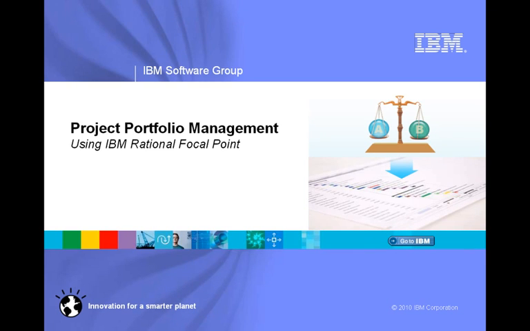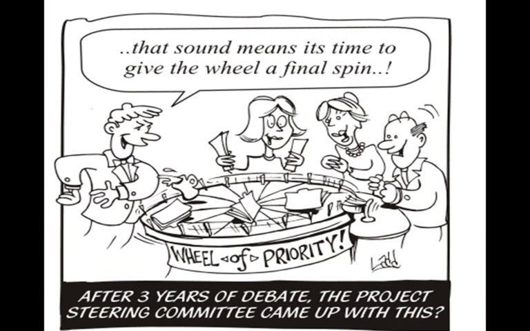Hello, and welcome to a demonstration on Project Portfolio Management using IBM Rational Focal Point. Project Portfolio Management helps organizations determine the optimal mix and sequencing of proposed projects to best achieve the overall company goals. So how do you manage your company objectives and strategies, aligning them to your project portfolio?